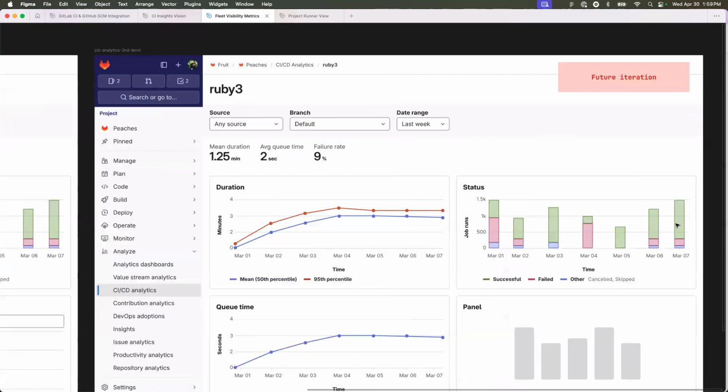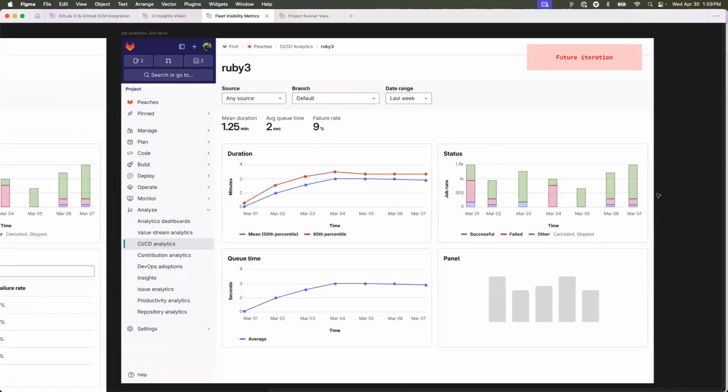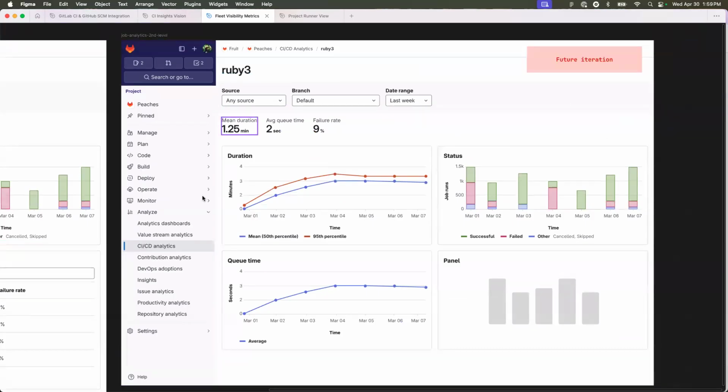In the future, I do want that. I made it so that those things would be clickable, and then you go in one level deeper. I'm not sure what exact metrics we would show here, but I copied over the ones that I saw. This was just a brainstorm.